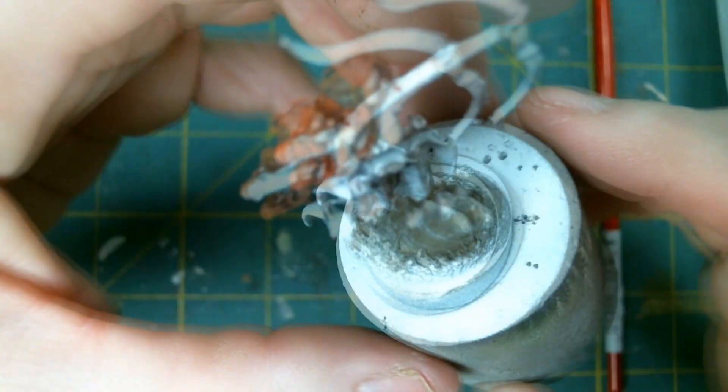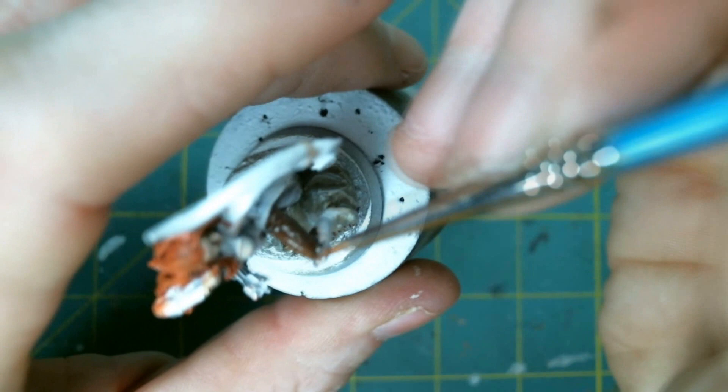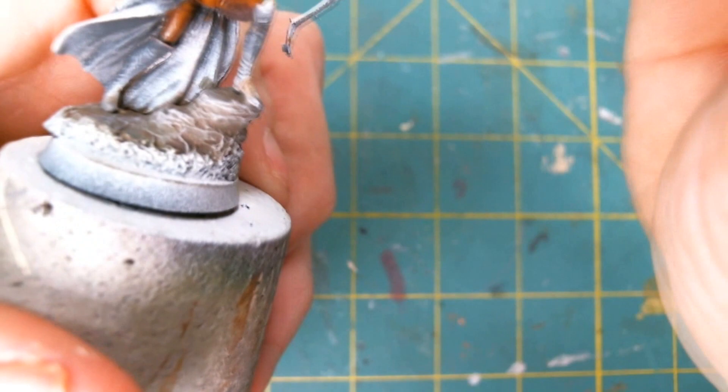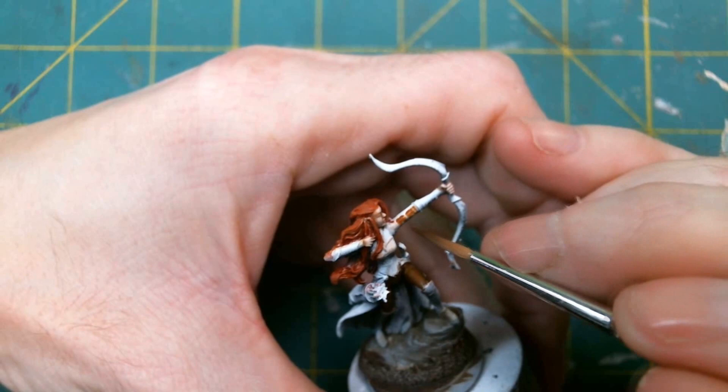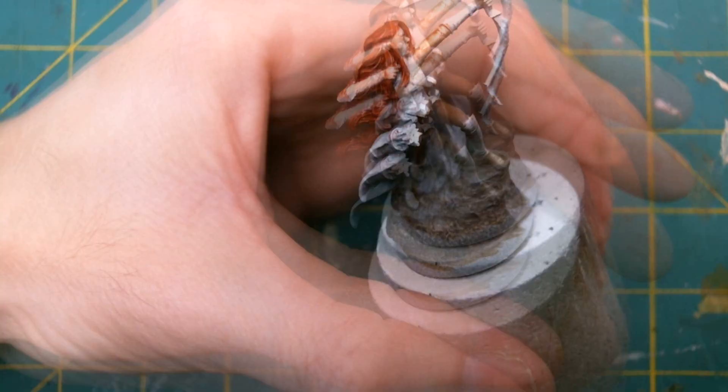Now some of the other parts, I'll do the same thing, but I will change up the leather look with using Vallejo model color brown or ochre. And to kind of help tie all of the leather together, just to kind of tie it all together, I'll hit it all with a wash of just a brown wash. And this can be a generic brown wash that you make or Agrax Earthshade from Citadel.